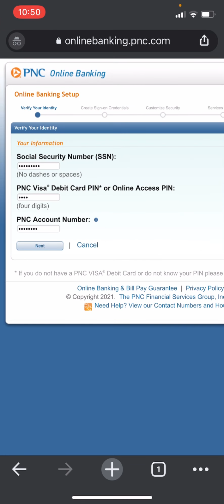Once you fill in all your information on this page, you'll be headed to the further section. You'll have to follow the processes mentioned on the page and your account will be created. So there you have it. That's how you sign up for the PNC bank account.